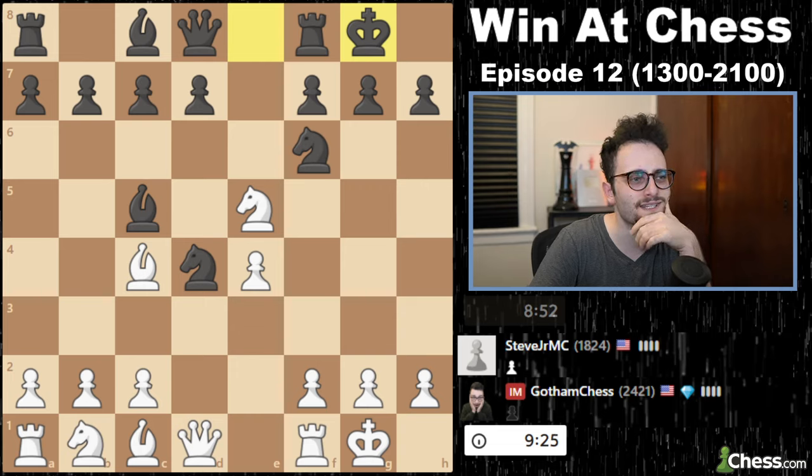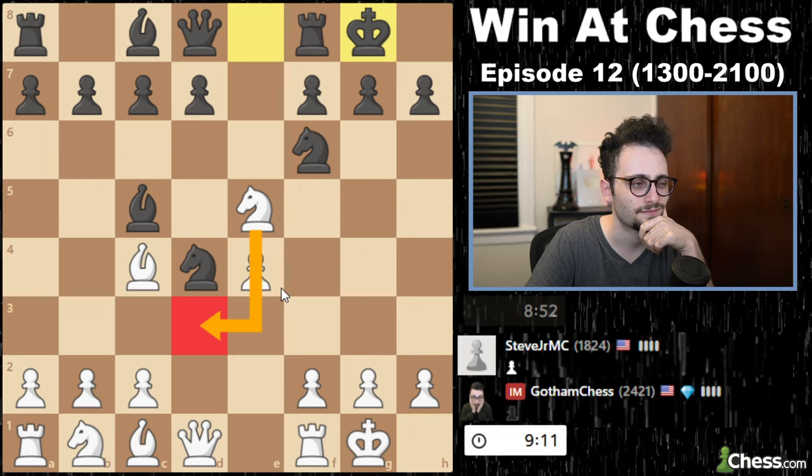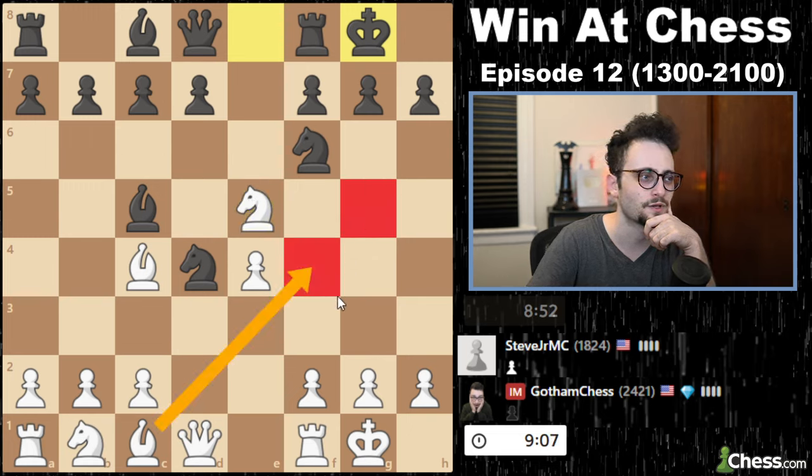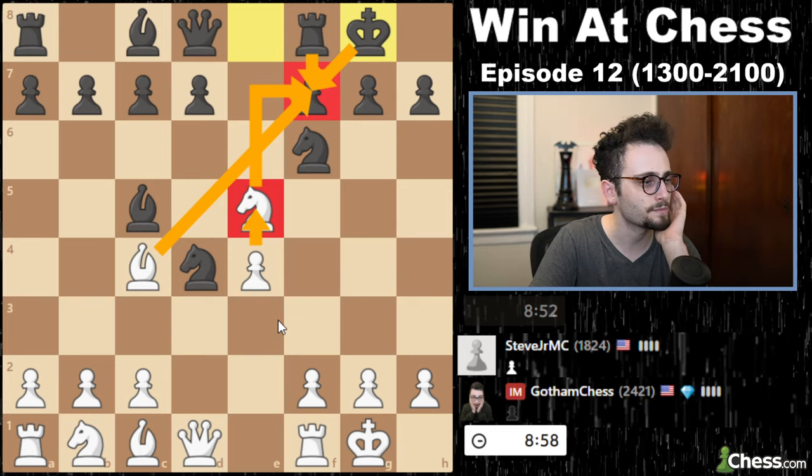Part of me thinks it's some sacrifice on f7. Actually, part of me thinks it's taking there. I also have some move I can go b4 and force bishop b6, because b4 of course cannot get taken. Also have knight d3 to attack the bishop. Also just very, very simple, aggressive bishop developing. If I take and they take and I take and they take and I play a move like, oh, that's it. That's what it must be.